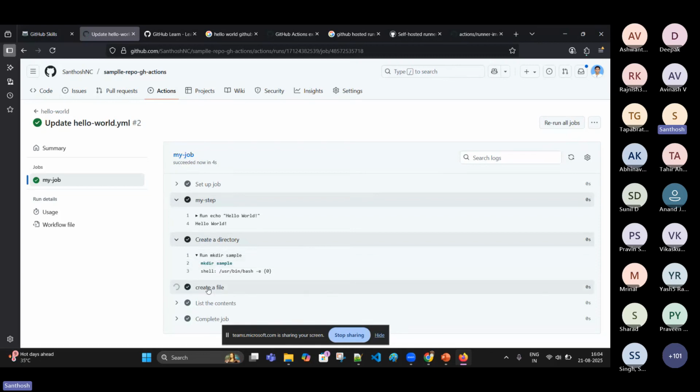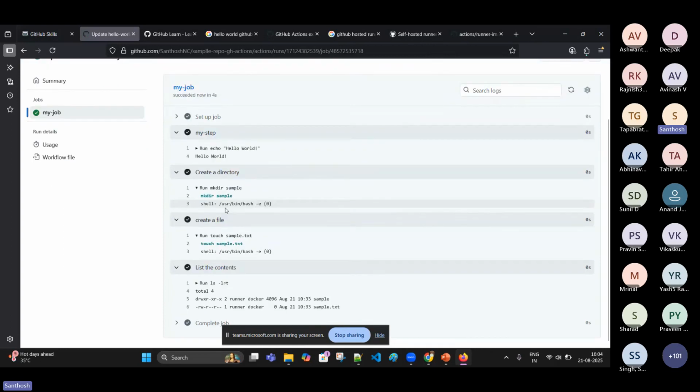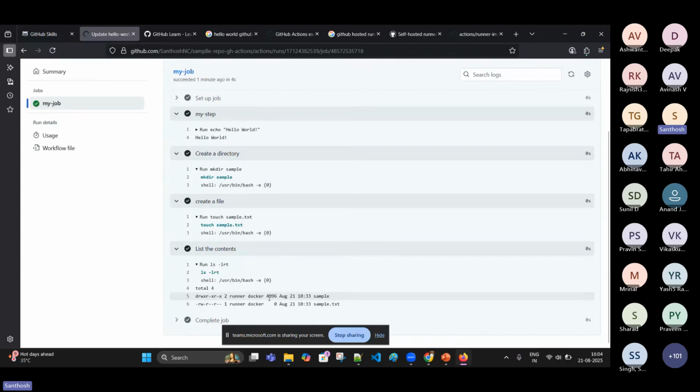It created the file, touch sample.txt, and it listed the files with ls -lrt. You are able to see a directory called sample and also a file called sample.txt.